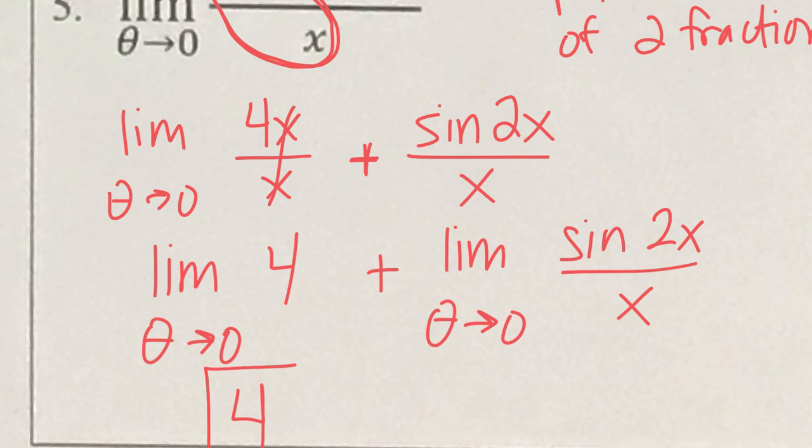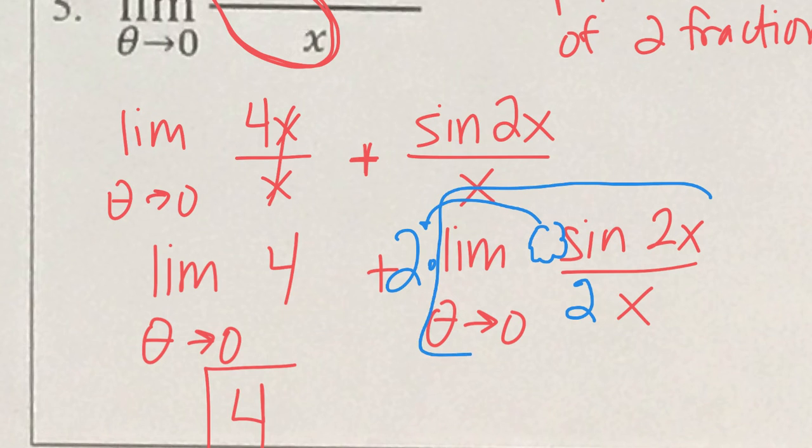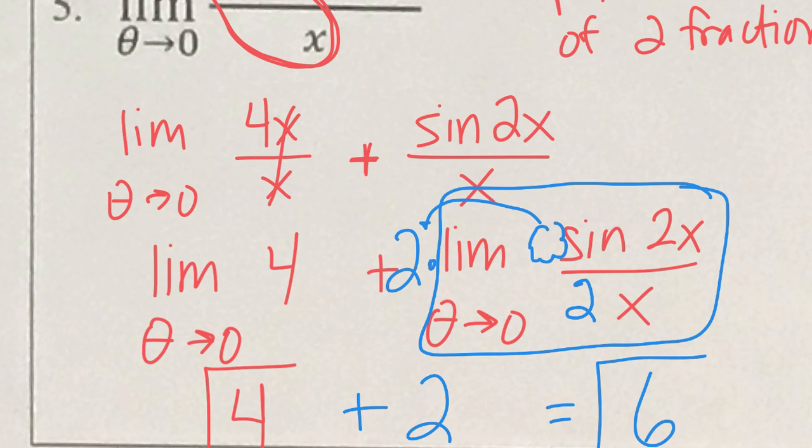Now this other one looks a lot like a trig thing that I want, right? If only the bottom were a 2. So of course I would multiply the top, which is just going to come out to the front anyway. So I am using some shorthand notation here and jumping a step ahead. Right? I would multiply it here, but then that just comes to the front. So I'm trying to save myself some space. And then all of this limit of this trig is 1. So 4 plus 2 equals 6.